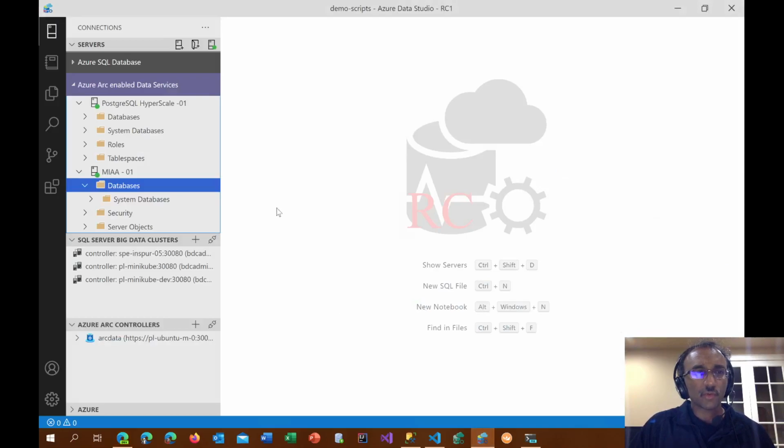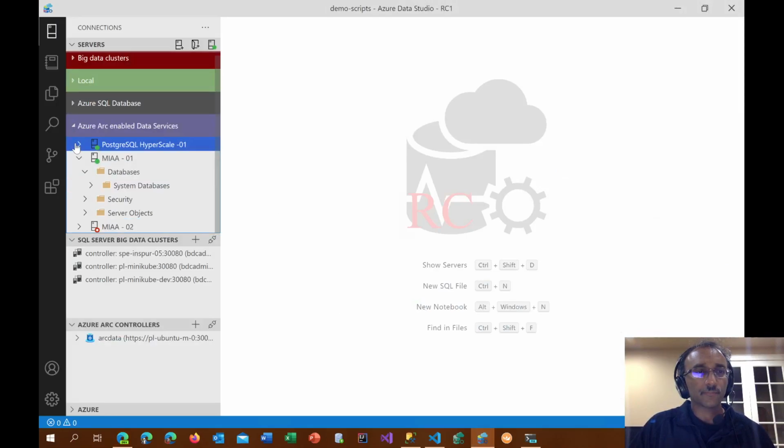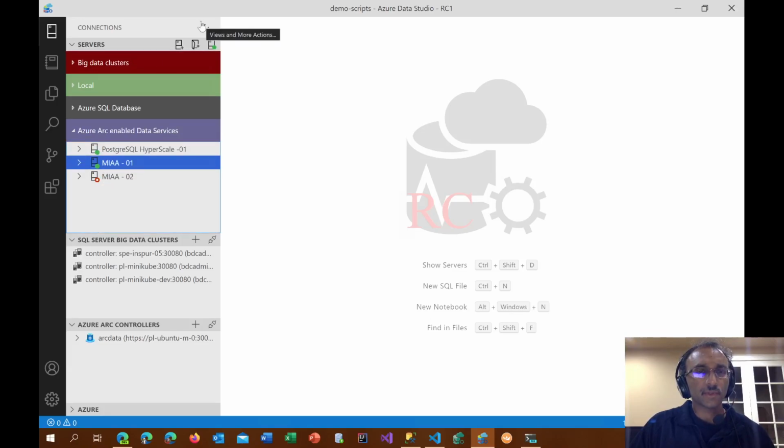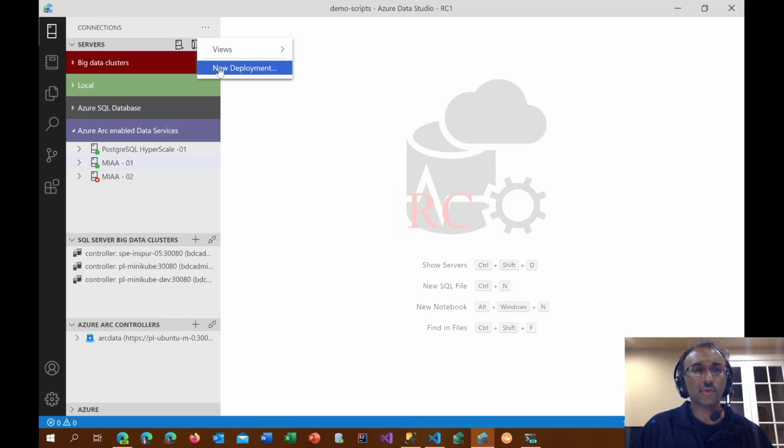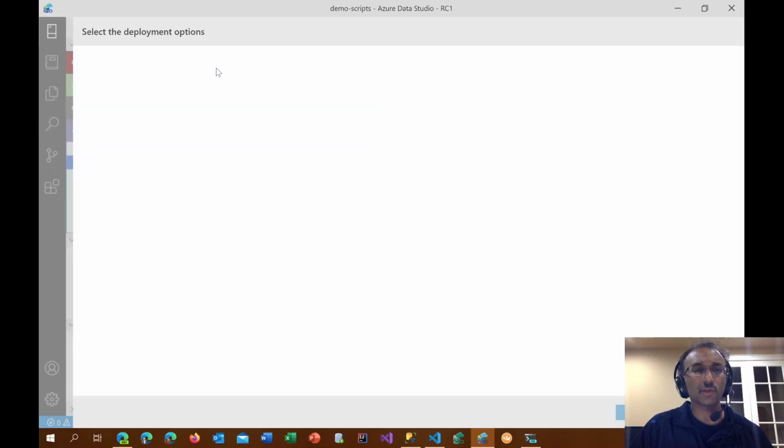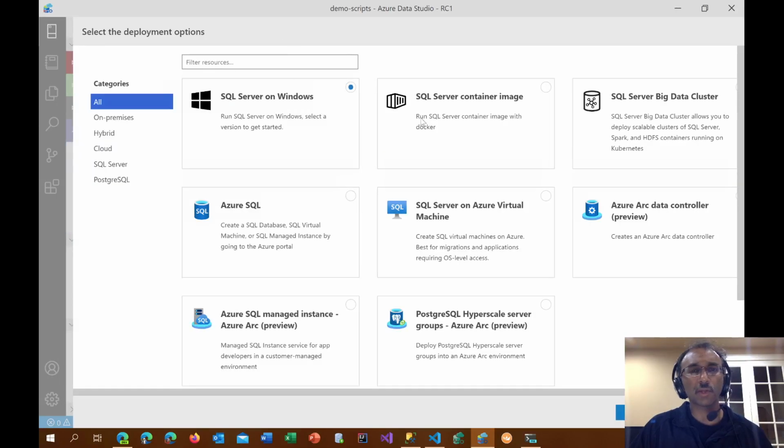So the first thing I'm going to do is, here I have Azure Data Studio, and this is the RC1 stable build. So what you can do now is come here and do this new deployment. If you have used this before, we've already had it to create SQL big data cluster, and so on.